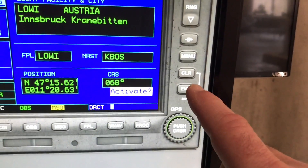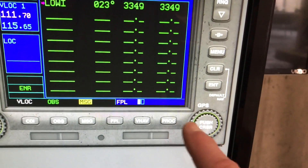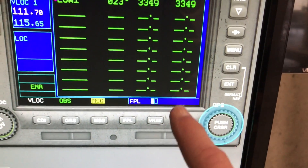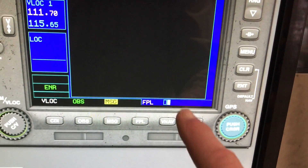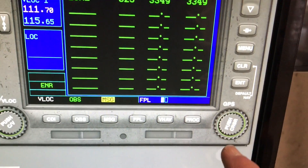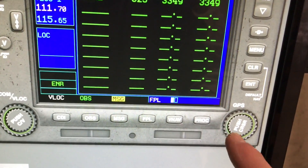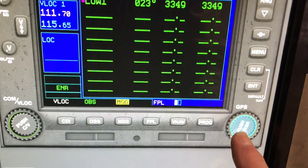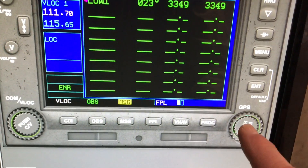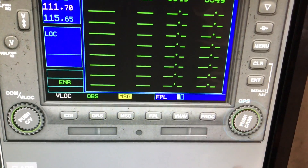All the other buttons are working — direct, enter, clear. We can change pages right here, and we can change chapters. If we want to push for the cursor, we just touch in the center and it pushes for the cursor. You just reach right for the dividing line and you get the outer one. If you touch in the middle you get a click, and if you touch outside that you get the large one. It's pretty easy to manage.